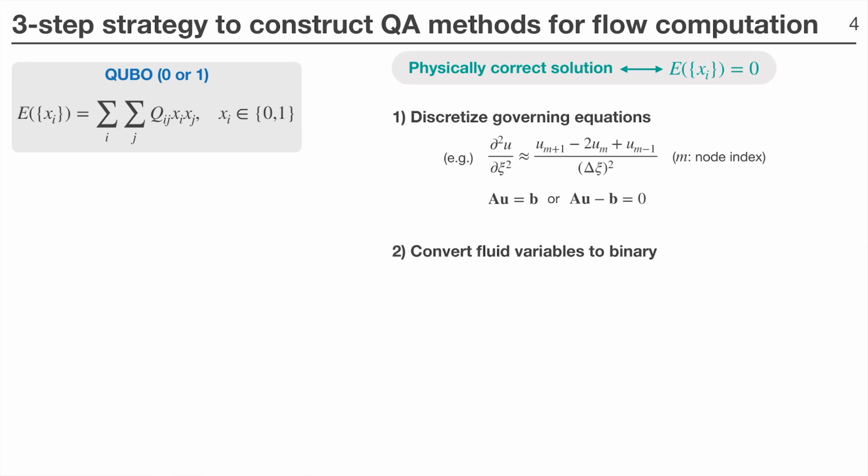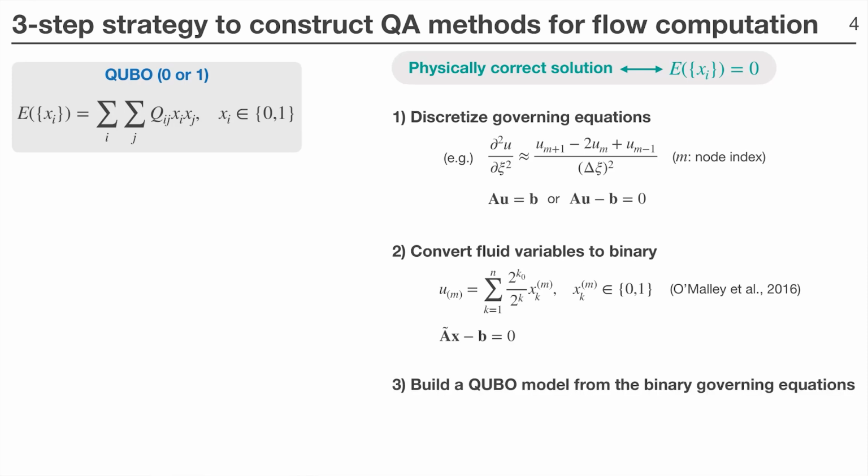The second step is to convert fluid variables to binary, because what you can deal with in quantum computation is 0 or 1, or -1 or 1. You have a real-valued number here, in this case velocity, so you have to convert the real-valued number into binary. Today we use this conversion, but you don't need to use this. You may use a different conversion, but what we want to have is binary numbers. When you convert U to X, which is 0 or 1, this coefficient matrix changes to A tilde, which is a very simple calculation.